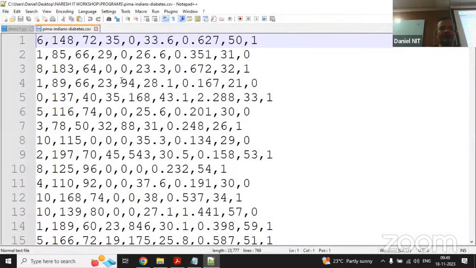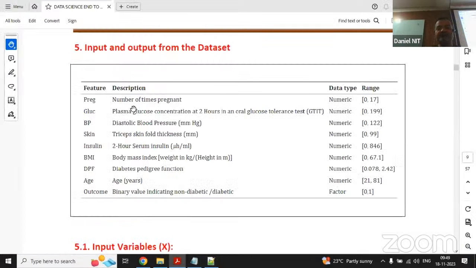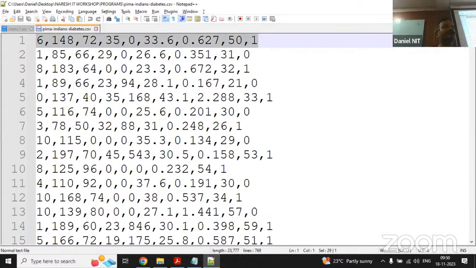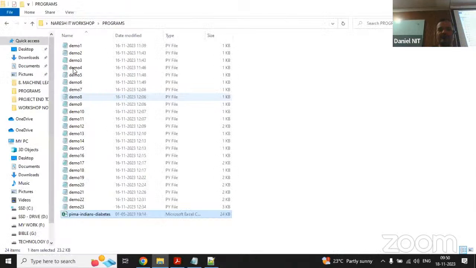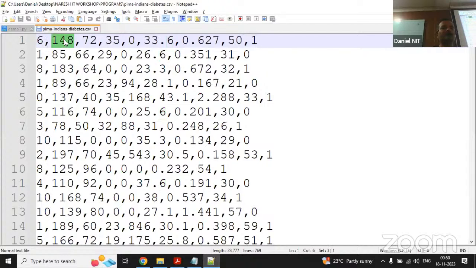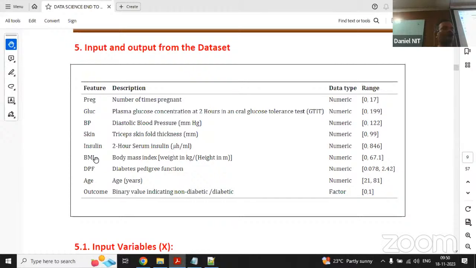And here, now please observe this 6 belongs to what exactly, sir? Exactly. So the first feature 6 belongs to what exactly? I mean to say that this is the first patient information. In the first patient information, the first 6 is the number of times carried. So this lady, this mother, carried almost six times. Glucose level, she came to hospital and they validated the glucose. What is the glucose level? 149. Like this, all these column names, man, you need to walk through.